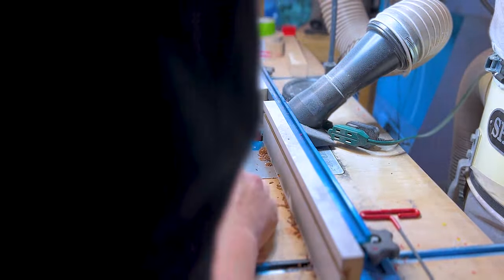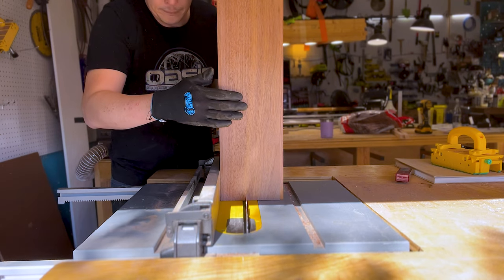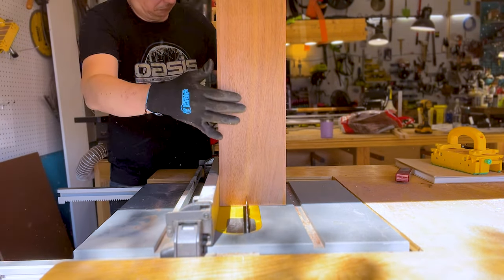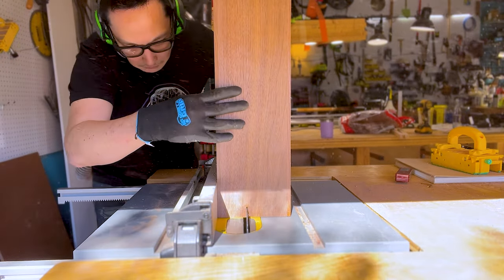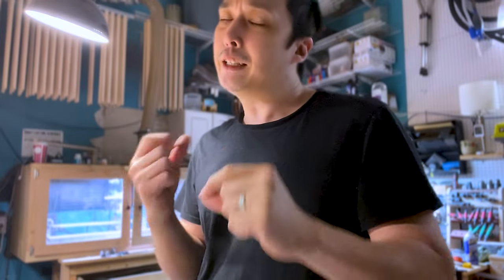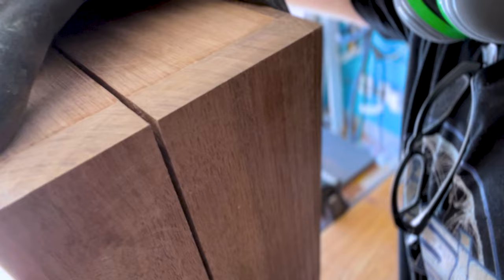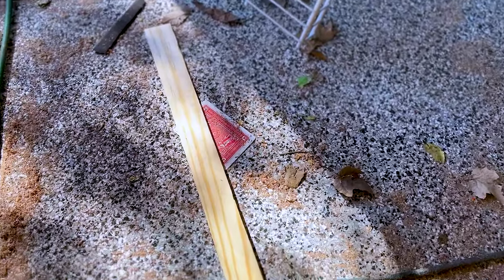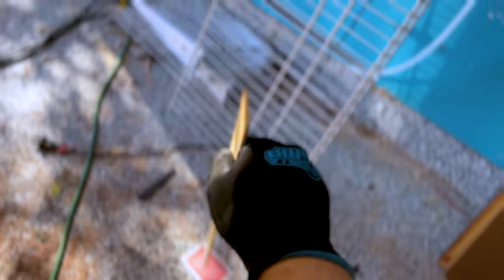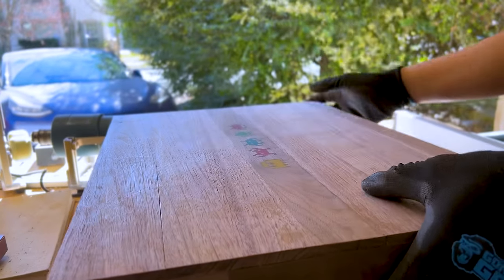With the glue-up complete, let's take it to the routing table and shave everything down to size. Ever since starting this project I've been absolutely dreading — but kind of looking forward to — this part. I have a super cheap and very old DeWalt portable saw. I calibrate it like 15 times a day, particularly with making pull cues where tiny deviations matter. As the saw eats up more and more wood, a gap is forming, so I need to insert something — and this piece of scrap wood trash that's literally been on my garage floor for eight months turns out to be a 100% perfect fit. At the very end of my last cut I can already tell it came out 100% perfect. It's starting to finally feel like a briefcase now.